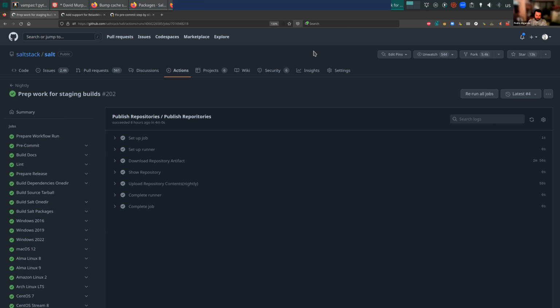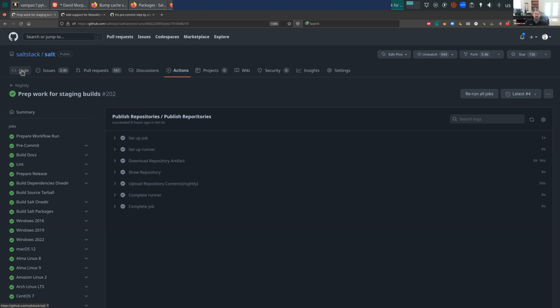I have a question for these steps in the CI. Is it possible to see the code or the script for the individual steps? I would love to know how Salt is actually built. Everything is under the GitHub .github directory in the root of the Salt repository. Perfect, thank you. The workflows are all there, so you should be able to follow along with the steps that we are doing.